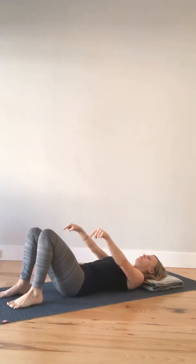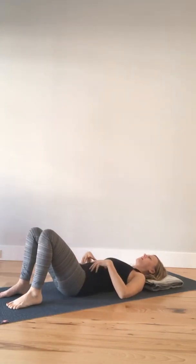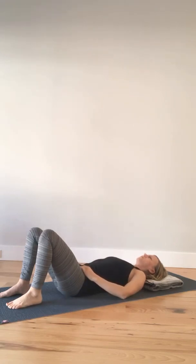Ground down. Press your feet into the floor. Tighten your tummy. Take a deep breath in through the nose and out through the nose. Lengthen the back of the neck. Inhale in through the nose and out.